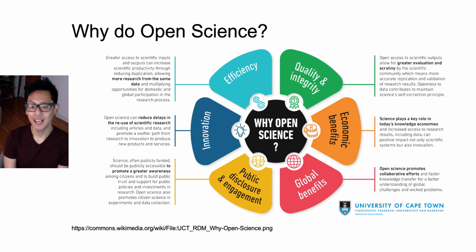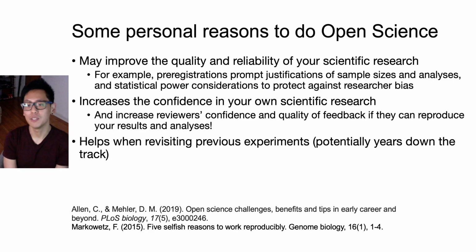Here, that spiel and this figure are global reasons to do open science, but there are also personal reasons why you may want to do open science. I have them listed here. So some personal reasons to do open science: it may improve the quality and reliability of your own scientific research. Here I'm going to use, for example, pre-registrations.